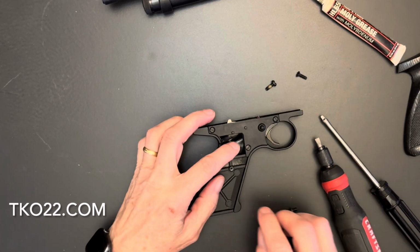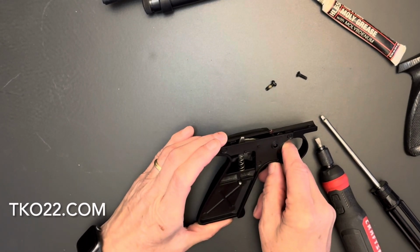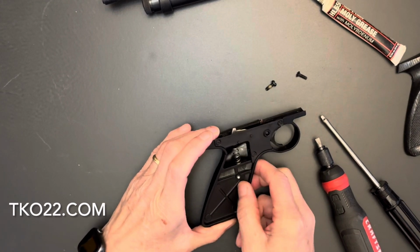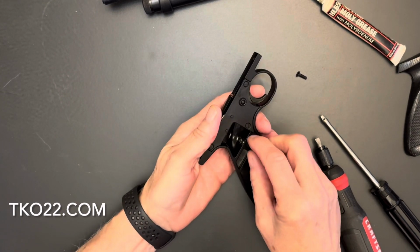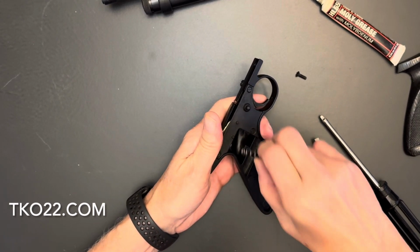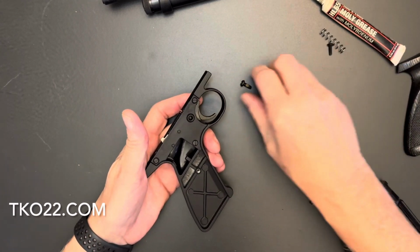There is quite a powerful spring here. That is the sear spring. You can notice the sear is moving on the trigger movement. So what I'm going to do is reach in, grab that spring, pull up, and pull it off the perch. This is the spring perch, and that little boss. Lay that spring aside also.